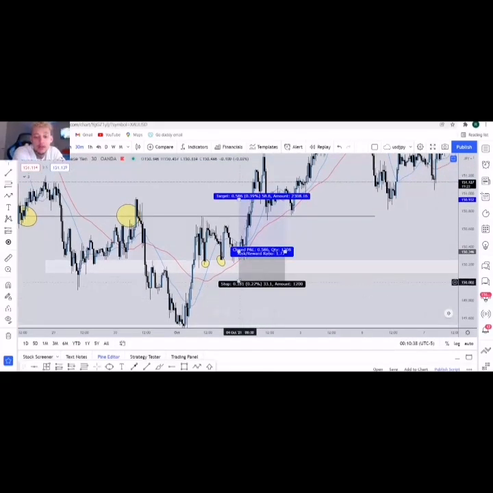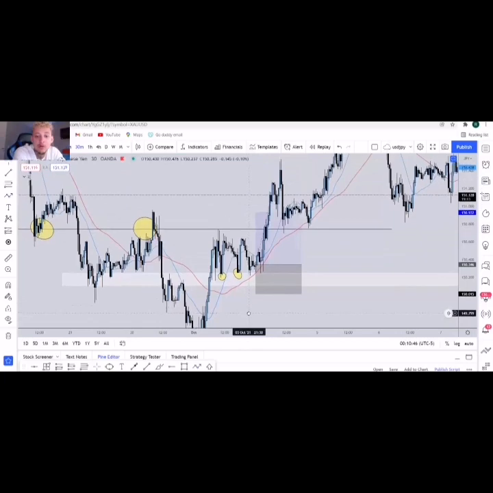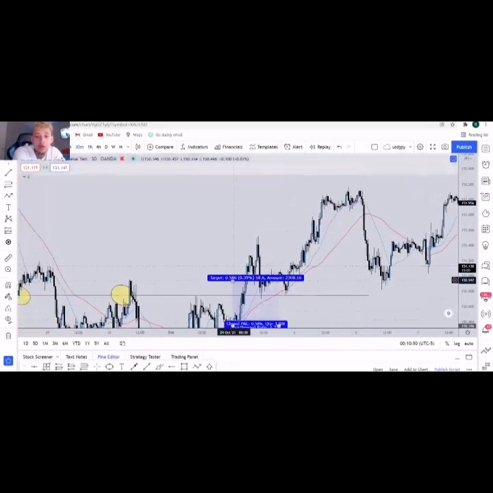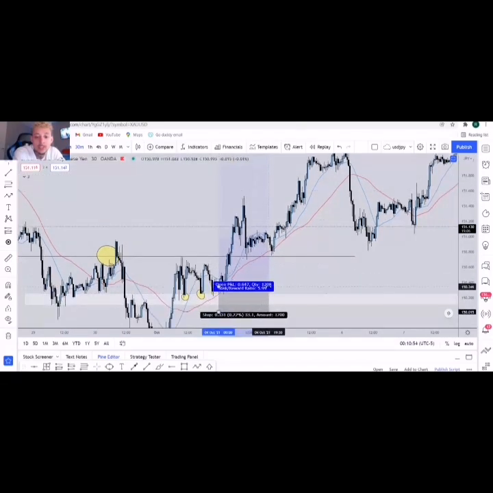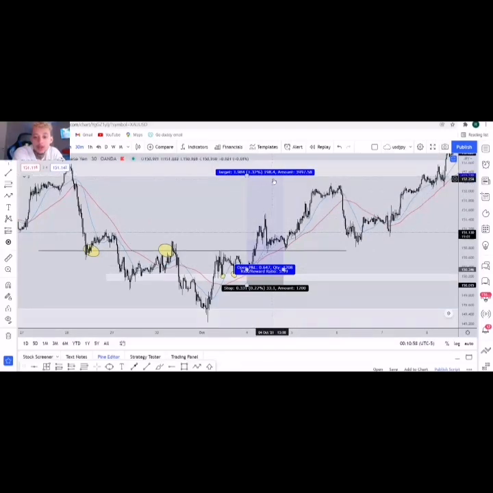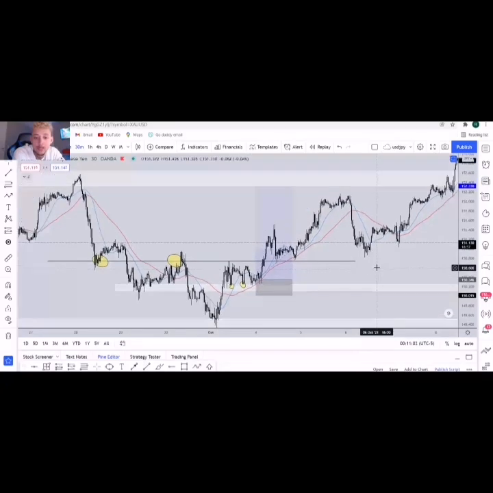So we've already identified that this is where we're going to get out if we're wrong, because again, if price breaks under this zone, under support, it's most likely going to continue to go down, and we want to cut our loser as fast as possible. And we're going to target all the way up here for about 6 times our risk. Right, because again, we're looking for that confirmation on the daily time frame. We're looking for price to hit this area on the daily.